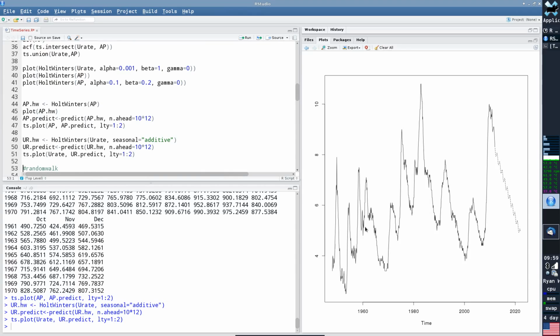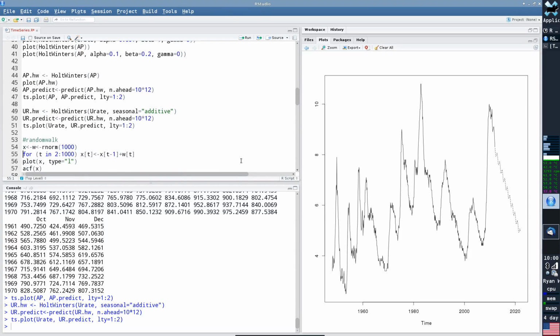And as we saw, the Holt-Winters model didn't do a good job with unemployment, and in this case the prediction just sort of extends the last few months of downward trend downward forward for a long time to come, which doesn't look very realistic as an unemployment projection, but that's what we have.